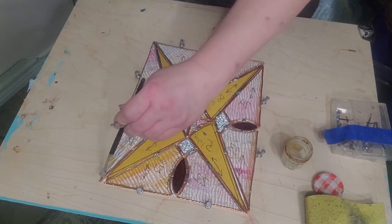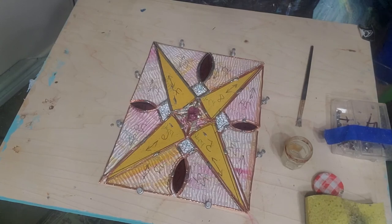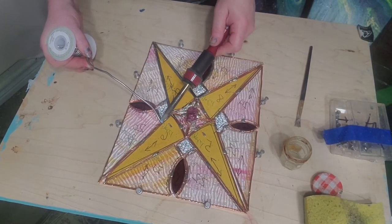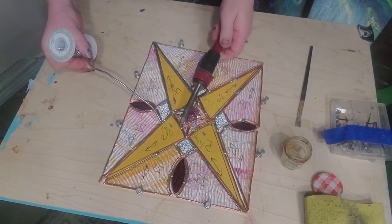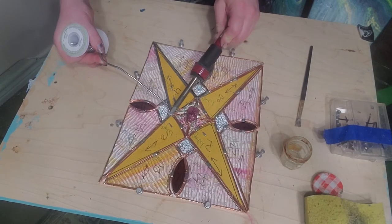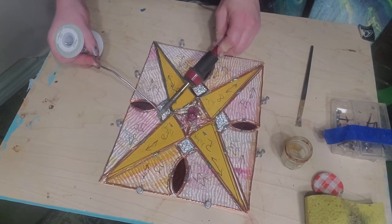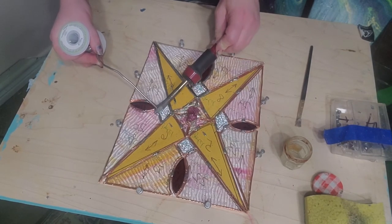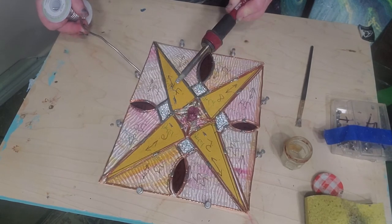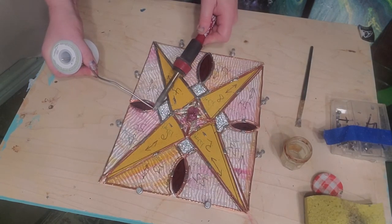Now here we're going to flux these areas over here. And I'm not going to solder the whole piece. Well, it won't take a real long time, but I'm just going to do a little bit. Now, you can come back this way in the other direction if you want, like that. See how I've got the solder connected to the side? Just as long as your iron is having contact with the copper foil, and you're feeding enough solder into it that it's able to make that shape you want, the bead.